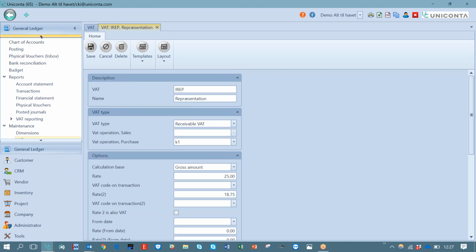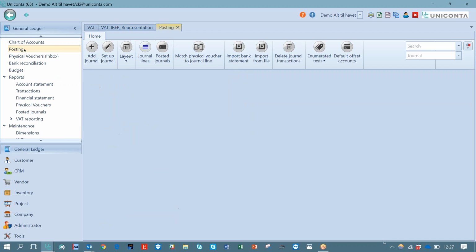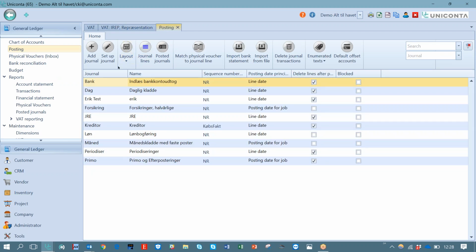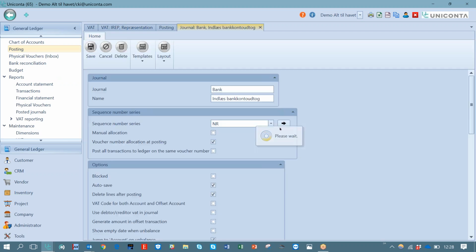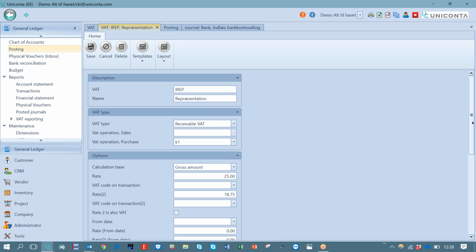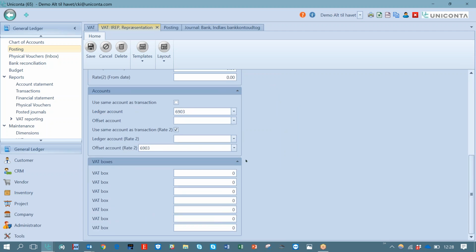Up here on the posting, you could set up on the setup journal that you are allowed to have a VAT code for both account and offset account. This is what's down here, to set which account you then want to use as the offset account if you use both ways in the journal.